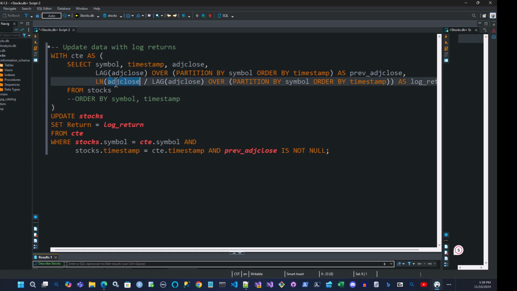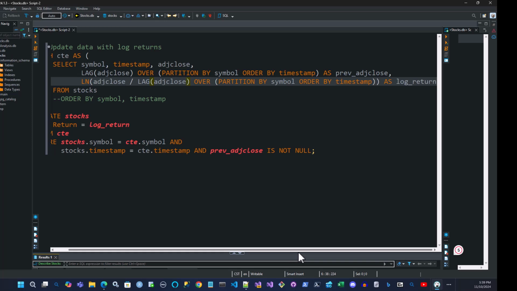You take the current row's adjusted close and you divide it by the previous row. But because I'm in a database, I have to use a function. So I'm using a lag by 1. The default will be 1, so I don't have to specify that, but in many databases you might have to.